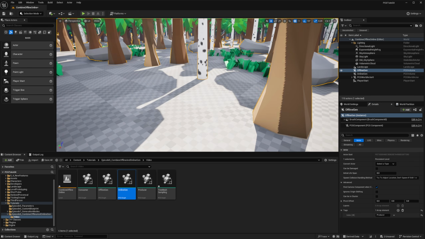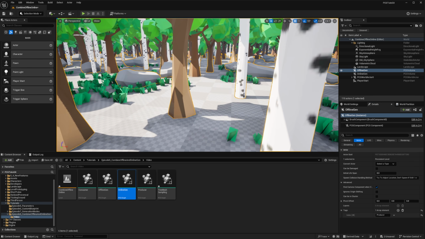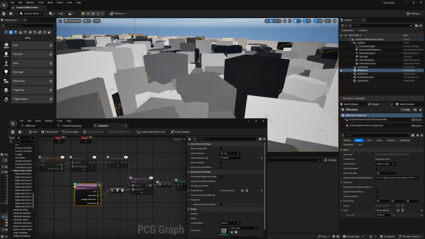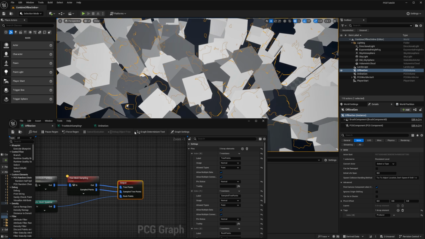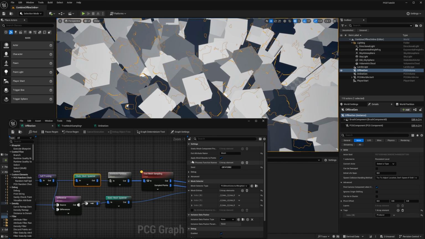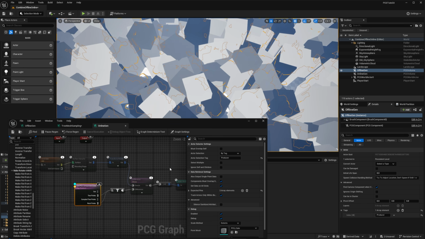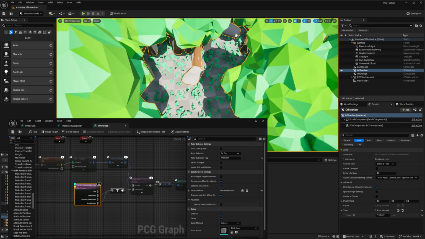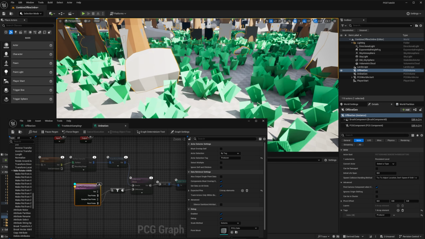Okay, so it removed the grass, but way too much. What happened? If I debug my get PCG component data node, you can see that the bounds of each mesh is way too big. That's because in the static mesh spawner, we have the option that is on by default to apply the mesh bounds to points. And for the trees, since the top of the tree is way bigger than the trunk, it will make big bounds and will remove way too many points. Since I did the bounds myself before, I will just disable this option. Yeah, not perfect, but it's good enough.